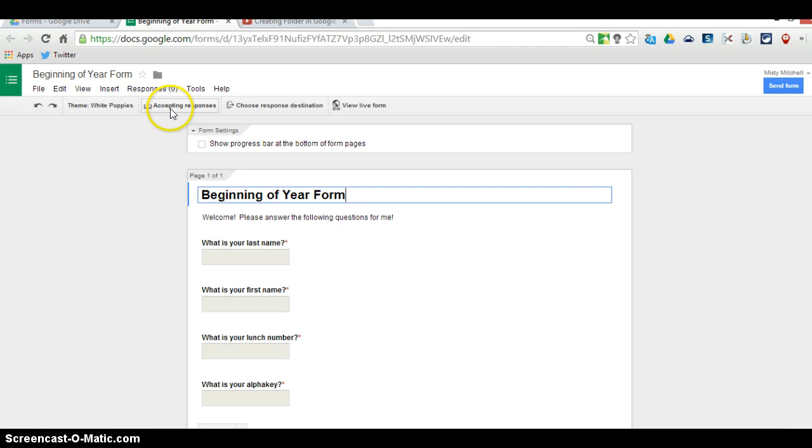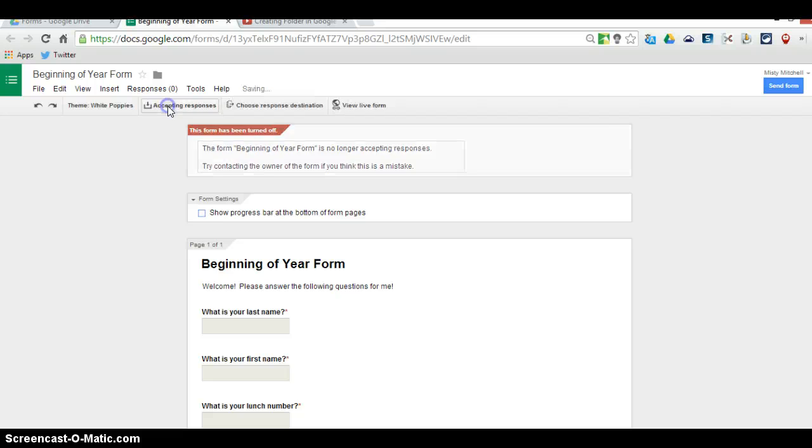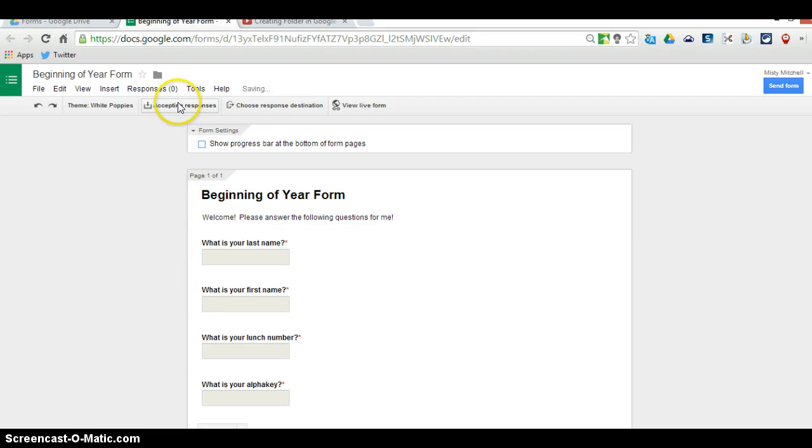And right here is where you would turn the form off. So if you have a link to this form somewhere, like on a website or something, you can turn it off or you can turn it back on, and that would keep people from sending you answers on there. I don't use that. When I make a form, I send it to the people right then through email for them to answer and send back to me. I don't really use links to forms a lot, but it is available.